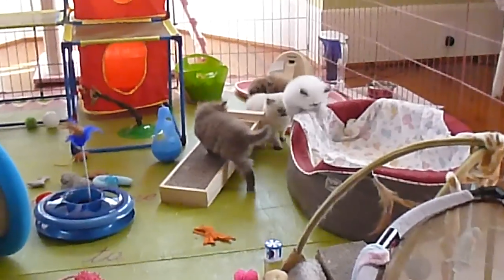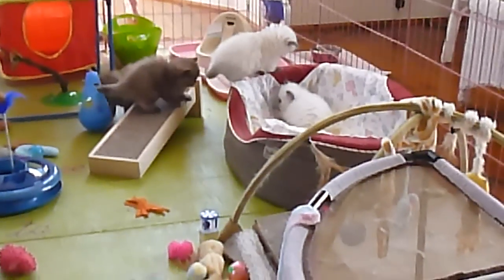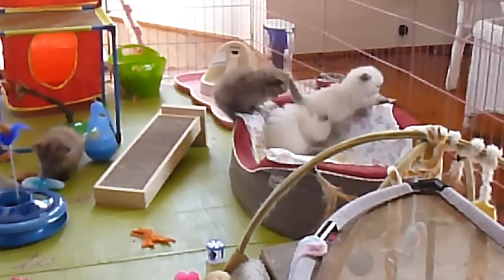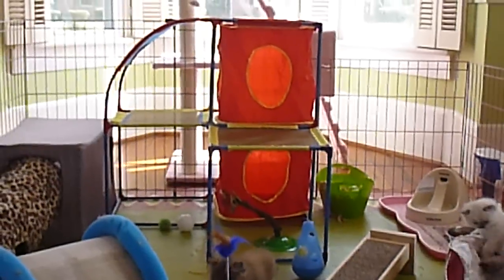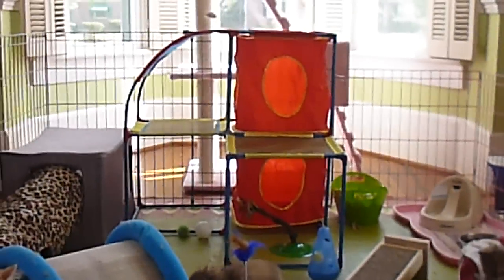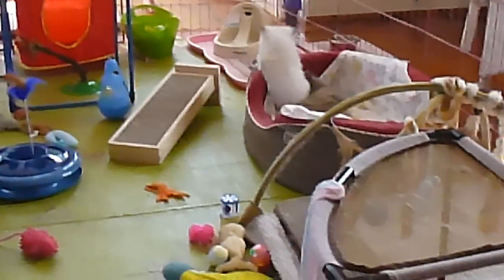They're all glumped up over there. It won't be too long — I bet by next week the fences are gone. They're working on the big pink PlayStation in the back. They can't reach it now because of the fence. Once they get up on the big orange and yellow PlayStation and I feel safe that they can get up and get down by themselves, that's when the fences will probably be removed.